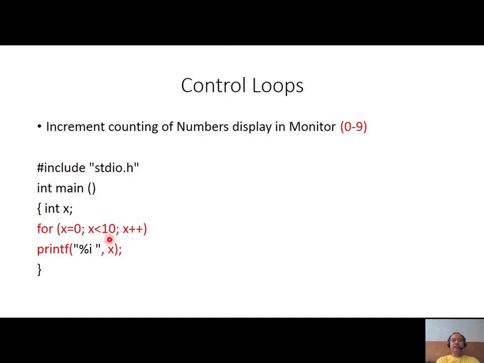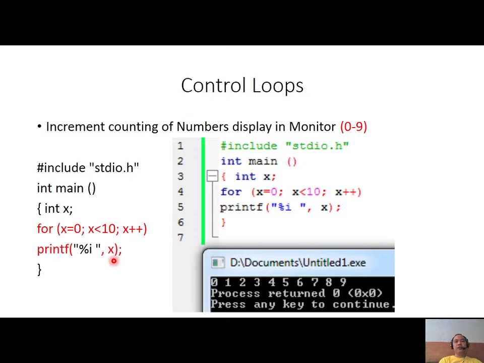Okay, then of course x plus plus, but this time the percent i string format would be followed because i is for integer, and this is where the values of x will be printed. Okay, so using Code Blocks, you've noticed that the output is horizontally displayed from 0 to 9.